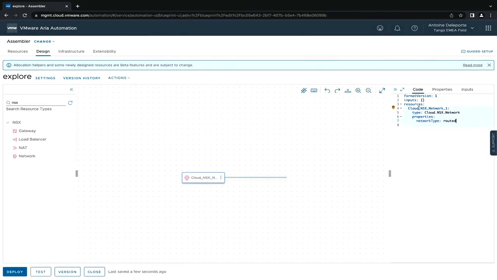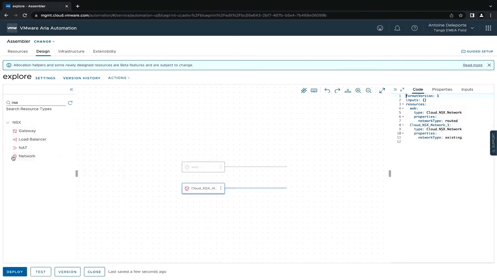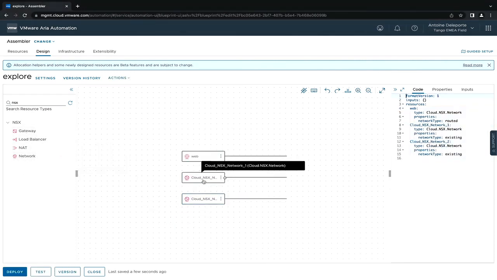Then I can edit some settings on the right. I will give it a name and set the type as routed. I can do that for two other segments, for the app segment and for the DB segment. Okay, so now I've got 3 segments.